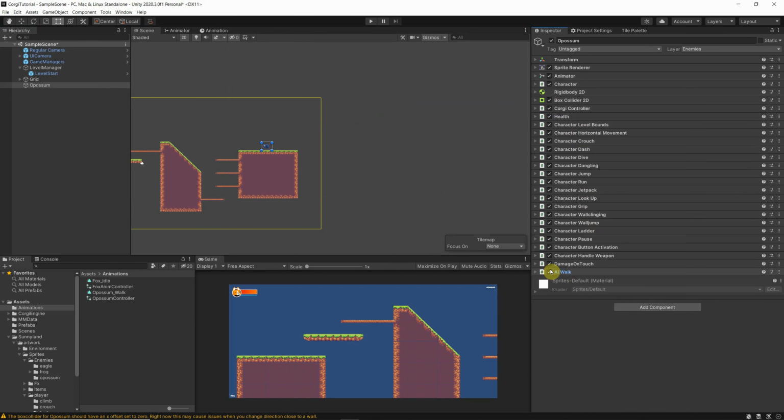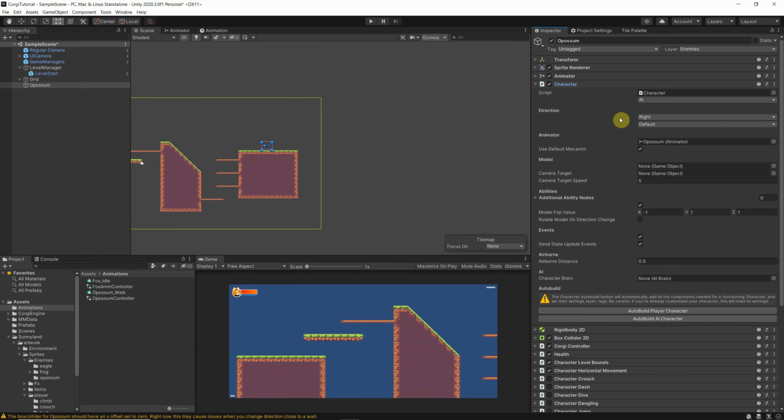So the artificial intelligence walk is the one that I need, and the rest can go away more or less. The only thing that I will keep is the horizontal movement, because I need him to walk left and right. I would like also to have the level bounce, the health, and the Corgi controller.